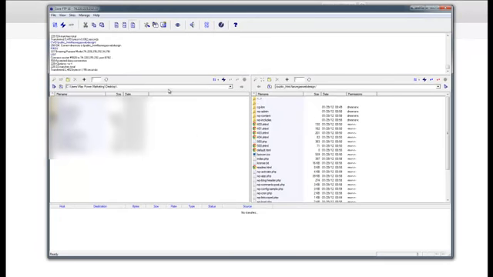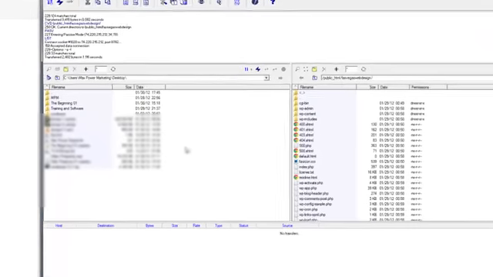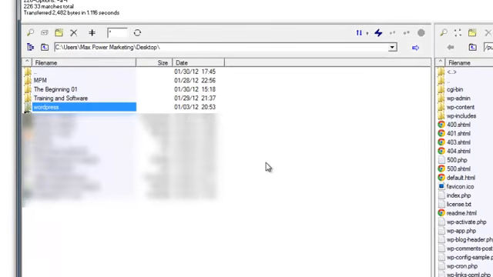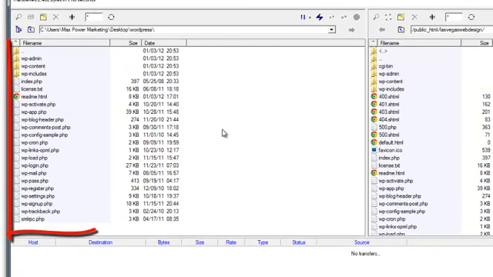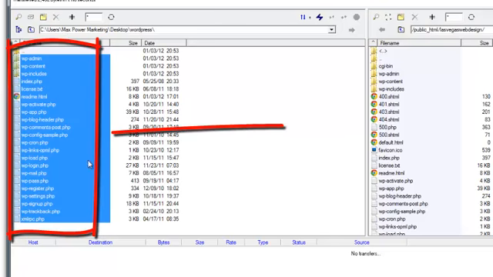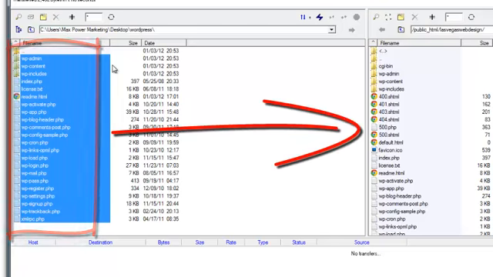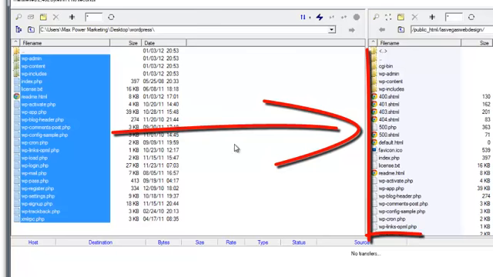Once you've downloaded WordPress and unzipped it and put it on your desktop, one side of your FTP client will show the things that are on your desktop. I'm going to refresh here since I just did that, and there's my WordPress installation. I'm going to double click to open it, and as you'll see, the folders are already over here. You just highlight all of these and drag and drop them over. In order to save time, I've already done that. It'll load all the files in there.